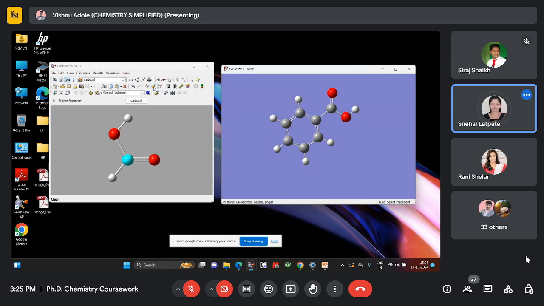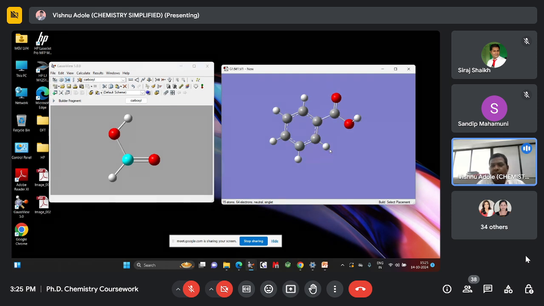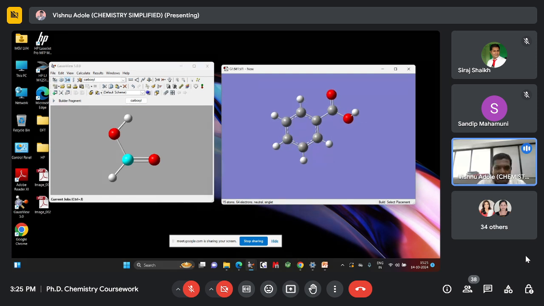By clicking it, you might have seen the slight change in the structure. Until you get the final outcome, you can click on the brush and you will get the structure of the molecule for which you have to perform the analysis. Correct? So this is the first part of this software.